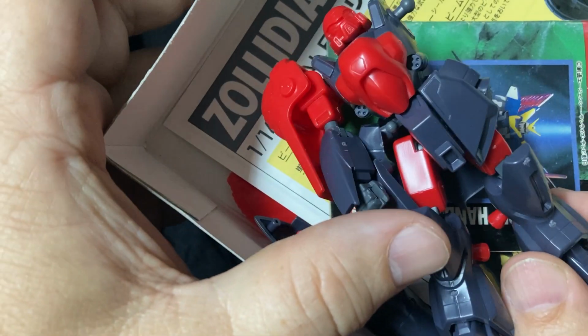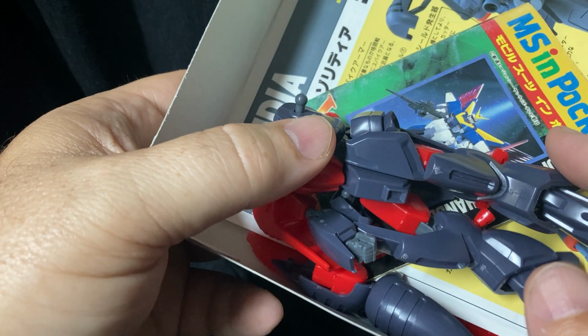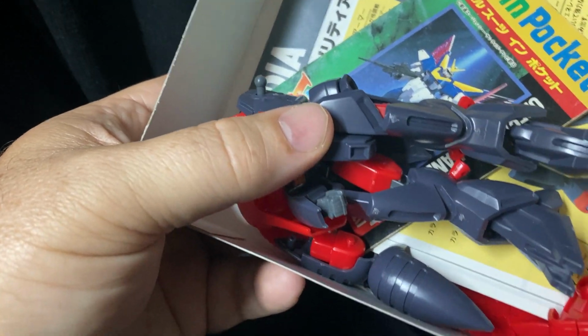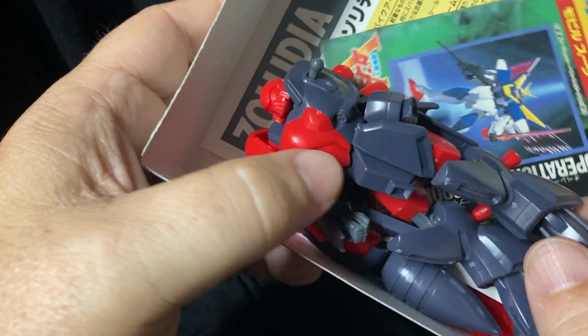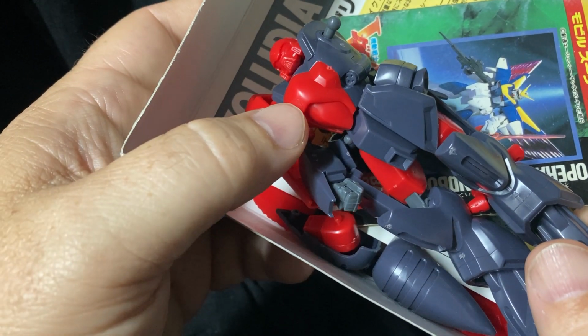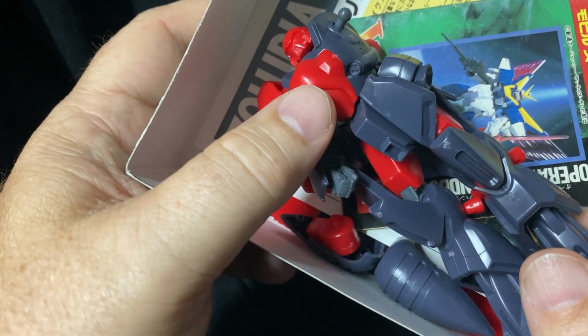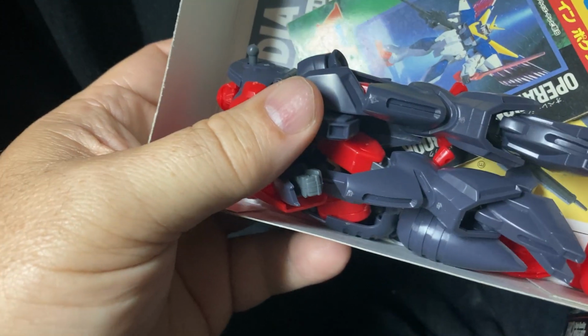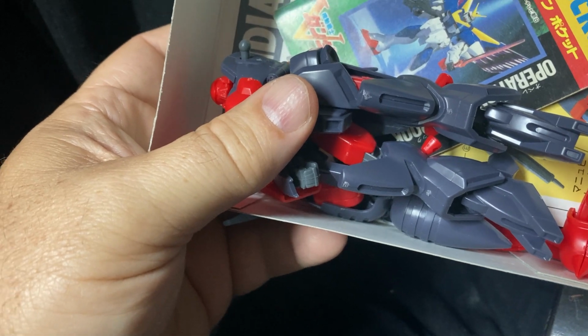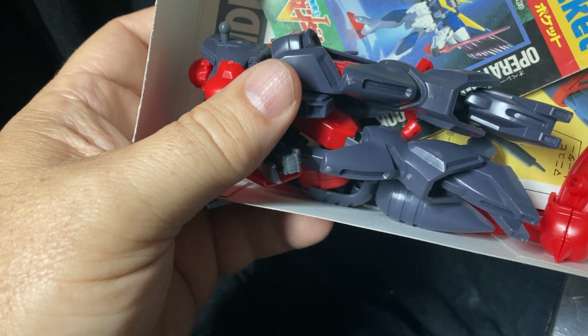But at the same time, I may just put it on top of my where I paint and build Gundams, and then I'll decide. I'm starting to get paint markers. I got the liner, the black liner. I got a chrome pen, which I'm thinking about right now. I'm thinking, what kind of chrome on here? I also got some white and some red because I want to do some Hot Wheels cars. So, I don't know. I'm thinking about painting it. I'm thinking about doing something with it, but yeah, I think it's better to salvage it.